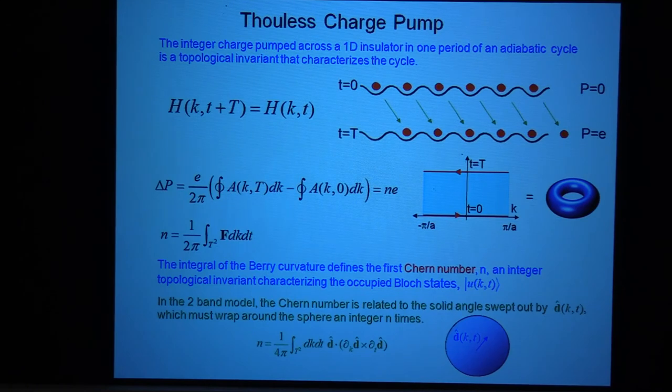If I took two families of Hamiltonians, one where I shift one unit of charge to the right in this period, one where I shift two units of charge to the right in this period, and I want to adiabatically connect the two, or find a family transformation from one to the other, do I have to pass through a gapless state? Yeah, I think so. You can't change one to two continuously.